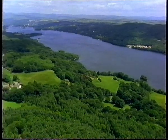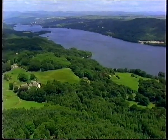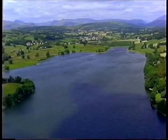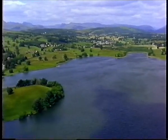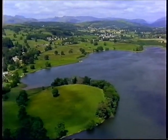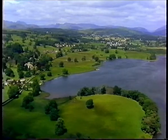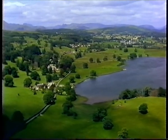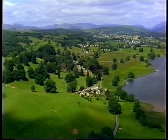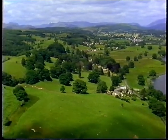Lake Windermere is a jewel in this landscape. The poet Keats maintained that no view in the world could exceed or even equal it. And together with other romantic poets such as Wordsworth and Coleridge, he helped to popularize the area. Until that time, cultured man had looked to the city for his inspiration. Now the untamed beauty of such vistas was something to be admired and visited, no longer shunned.